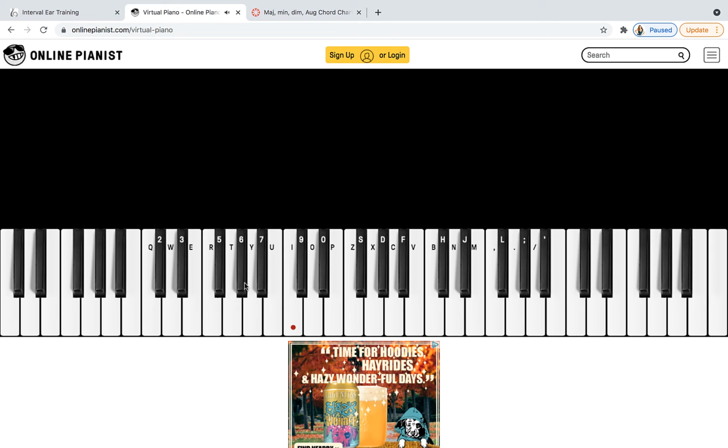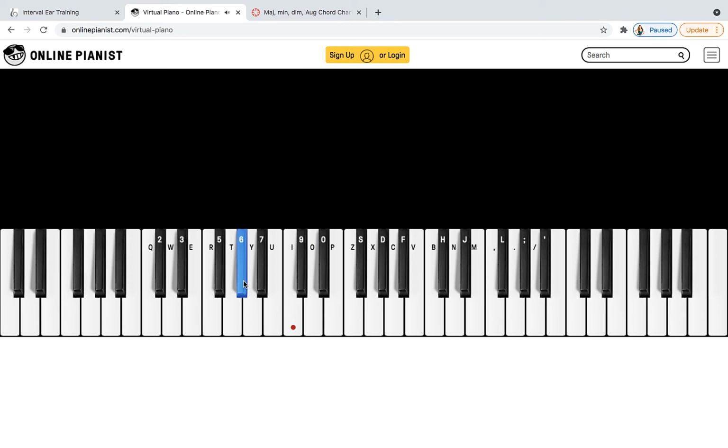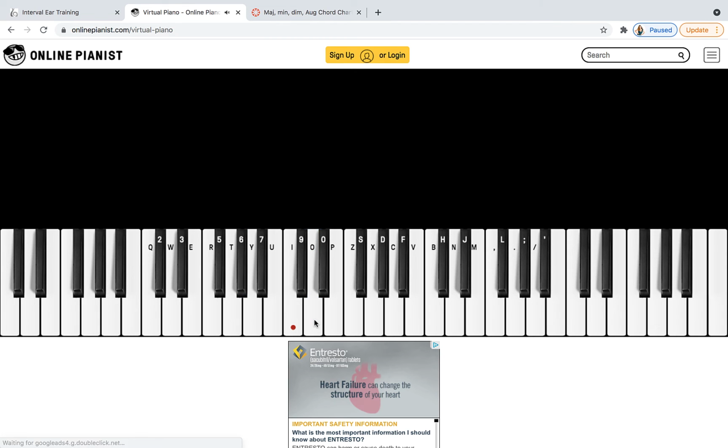Okay, what's A flat diminished? Start on A flat, go up a minor third, and then go up a minor third. What's that tritone? What do you say? The tritone. Only the diminished chord has the tritone sound. Okay, so what do we say the notes are in an A flat diminished chord? The root, number one, is A flat.